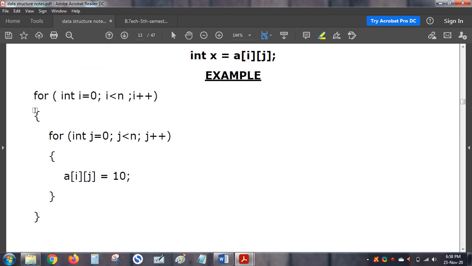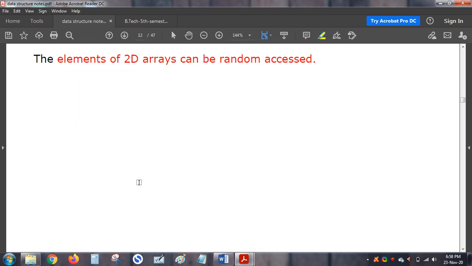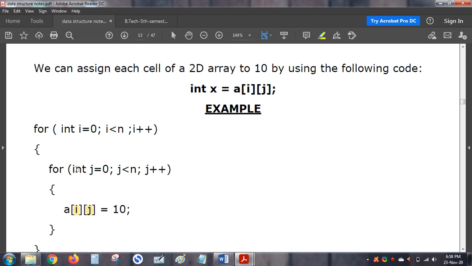See, if I have a two-dimensional array, obviously it will have two parameters, because I have two locations, isn't it? I have this axis, I have this axis, so there are two axes available. Hence, two types of data are required. So this is the first loop, the outer loop, and this is the inner loop. The inner loop keeps on going in the initial stage when i is equal to 0. Then j starts from 0, so it is 0 0, then j goes to 1, 0 1, then j goes to 2, 0 2, this way it will move on.